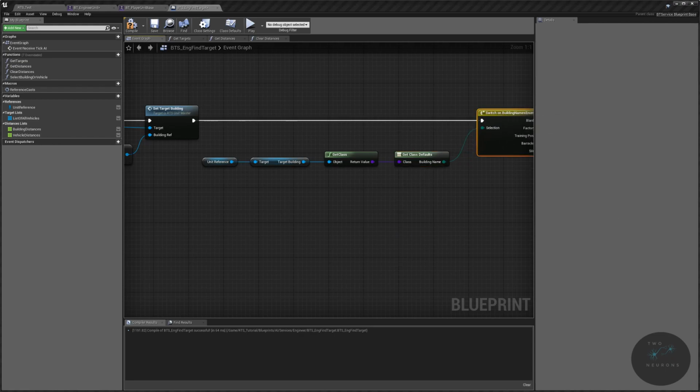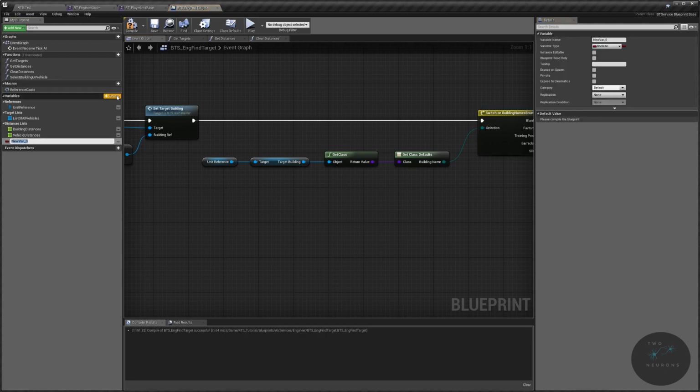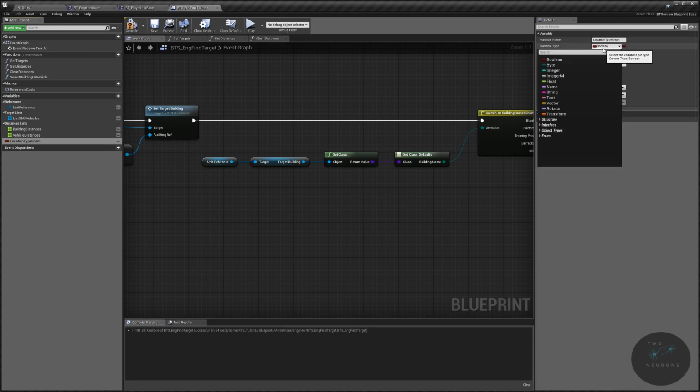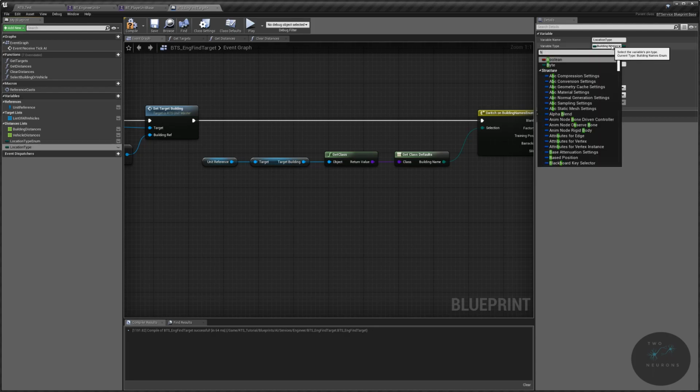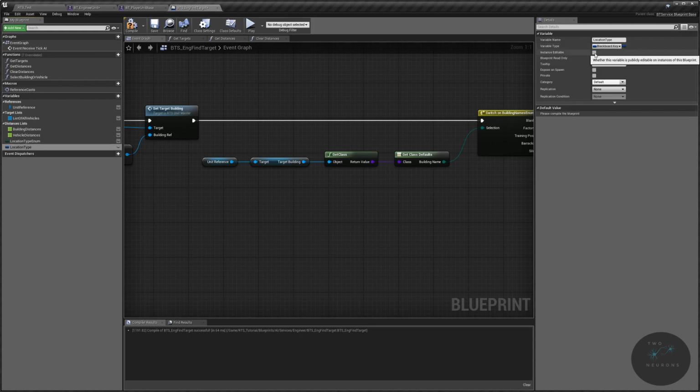And now we're going to need to create two new variables. So variable one will be our location type enum. And all we're going to do with that is we're going to search for our building name enum. And the other one we need right now is our location type. And location type will be our blackboard key selector. Make sure that you can edit this. Oh my God. I keep forgetting to say that in videos and my test files. Make sure you can edit it. This will go into our blackboard key folder. I think I'm going to name it blackboard selector. So blackboard selector.